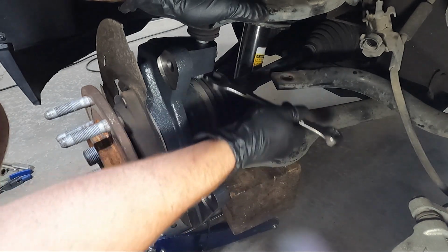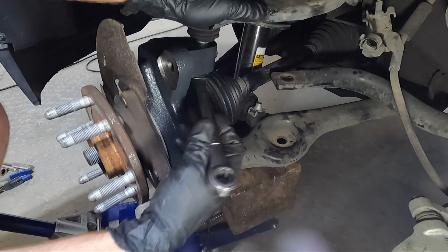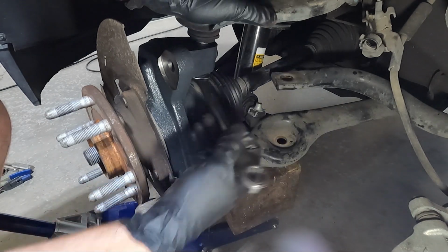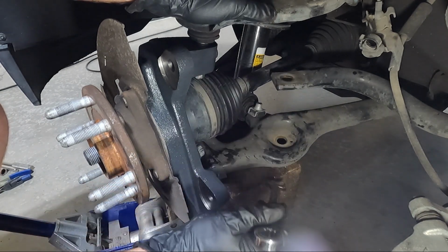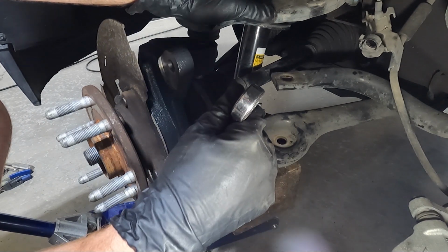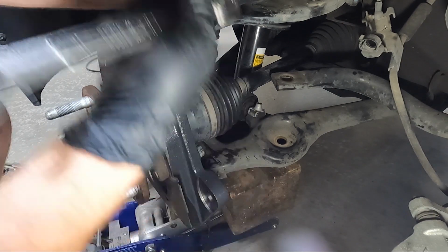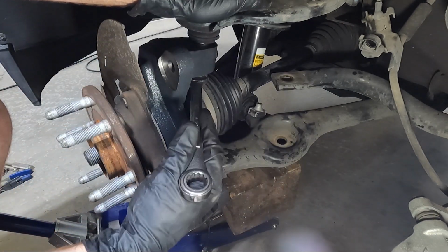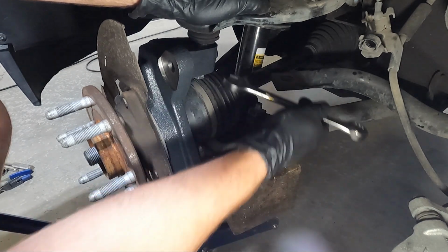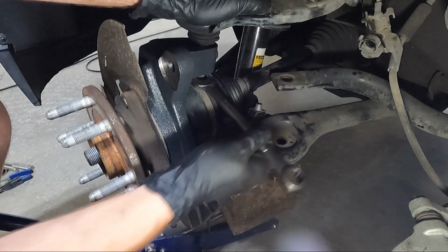Now, what happens when this starts to spin? Because it's going to. Well, you're gonna have to lift on the bottom of the A-arm, and if this starts to spin, I'll show you, but generally what I do is I use this block of wood that I have underneath. I put it underneath the ball joint on the bottom and lift up as much as I can and put as much pressure on that A-arm, and generally that will give you enough to get it snug down. It gets torqued to 37, so we're gonna go ahead and torque that to 37. It's starting to spin, you see it?